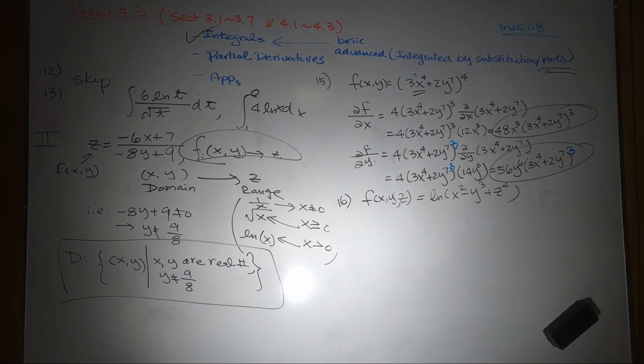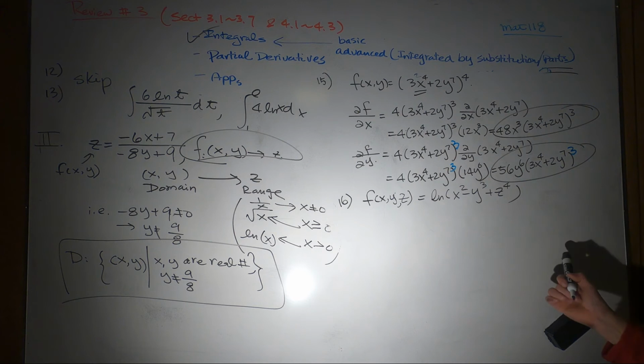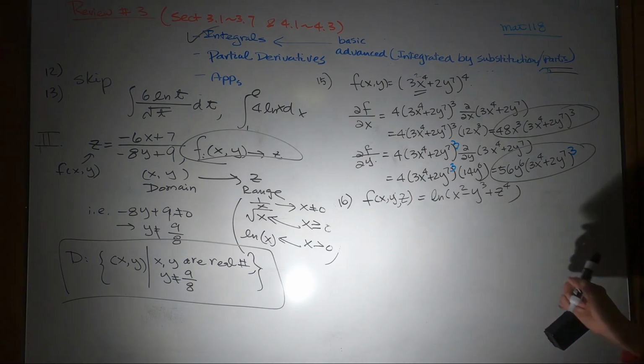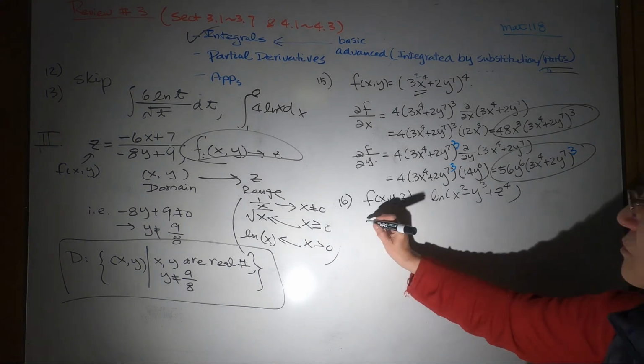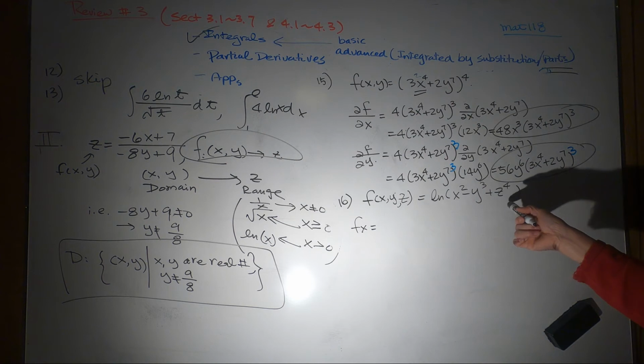Right? I have 3 variables mapping to the result. The range would be the 4th variable, so we are in the 4th dimension in here. Okay? So we are going to do the partial derivative fx. For this one, we just do the x, so we treat the remaining as a constant.